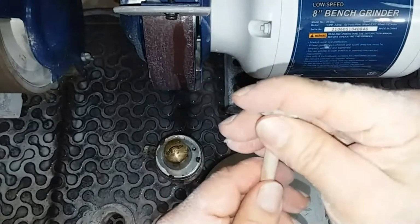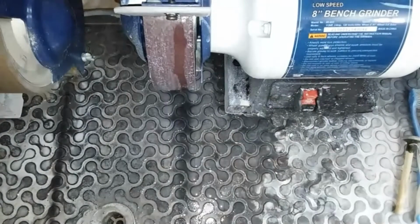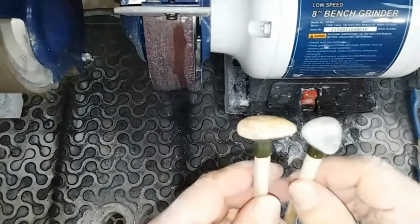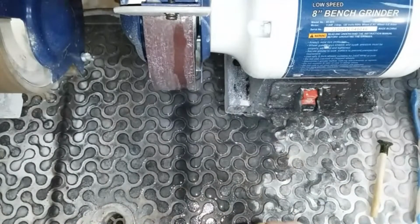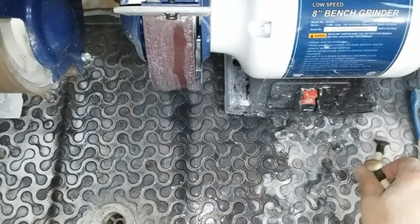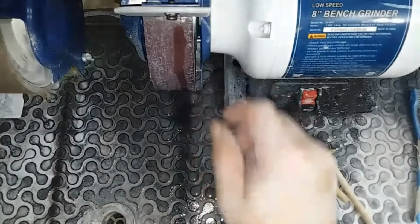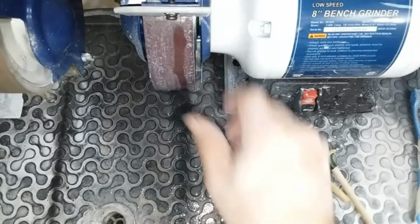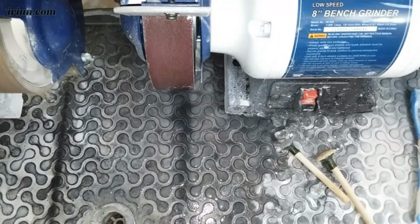Yep, I'll hit this one again. Hit this one on the 600 grit. Hit these two on the... oh, I gotta turn the power on. Yeah, I'll polish these two on these two wheels and then go back, hit that one on the 600, get that gnarly thing out of there. Because, like, we got no time limit here. I'm just going to do it.